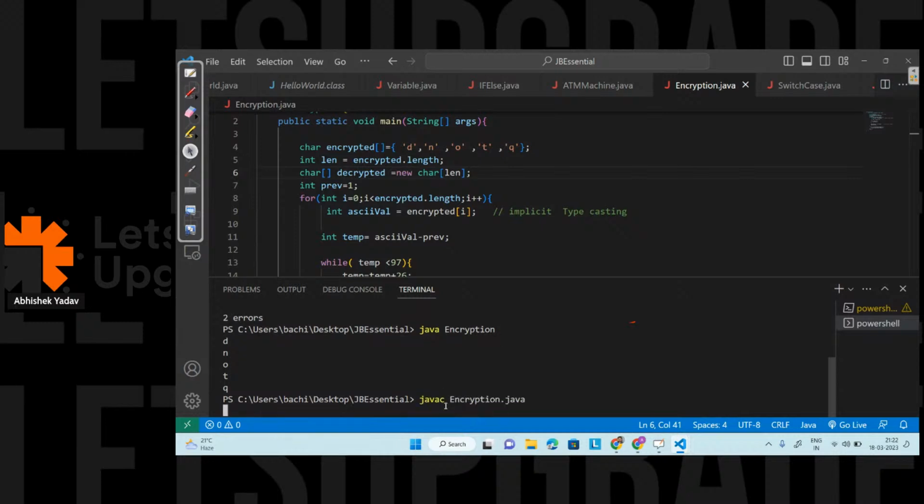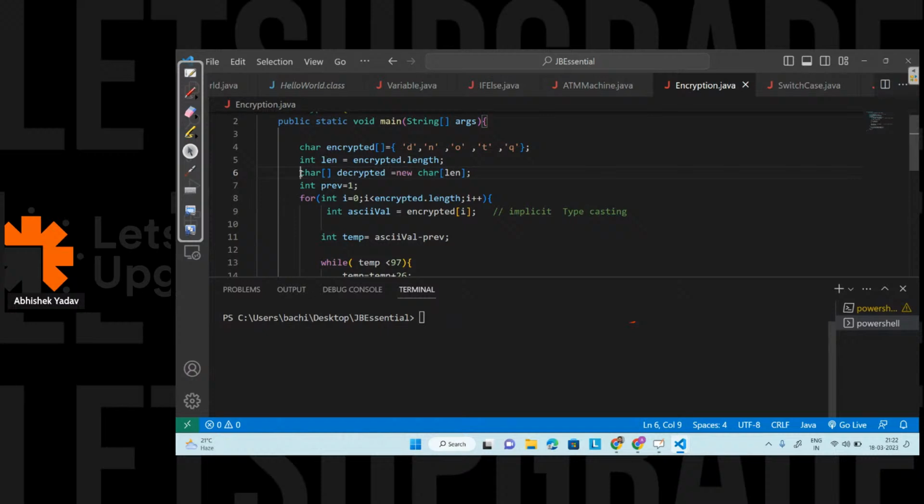Yeah, clear, right? So guys, this is one more way to declare an array. Please go to Google after the session and see what is the difference between line number 4 and line number 6, this declaration part. Both are the correct way to declare an array, okay. And after that, let's run the code, right?